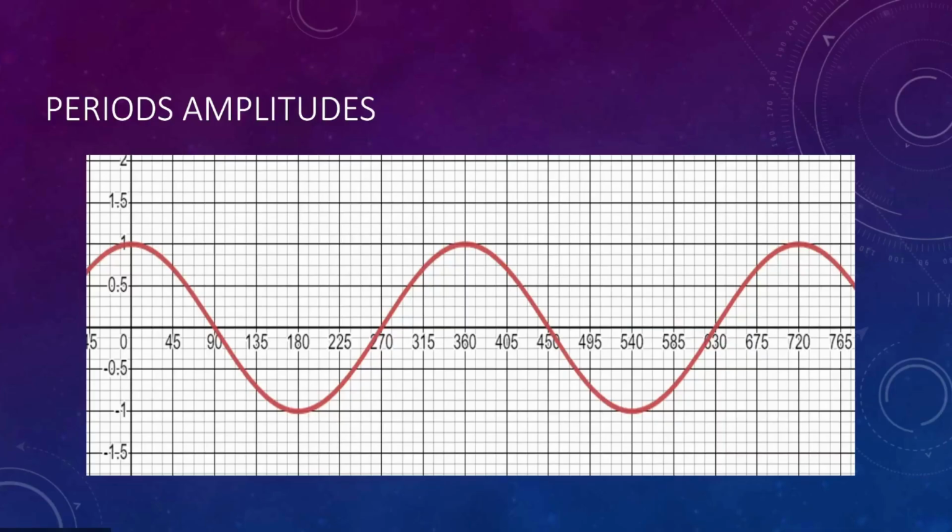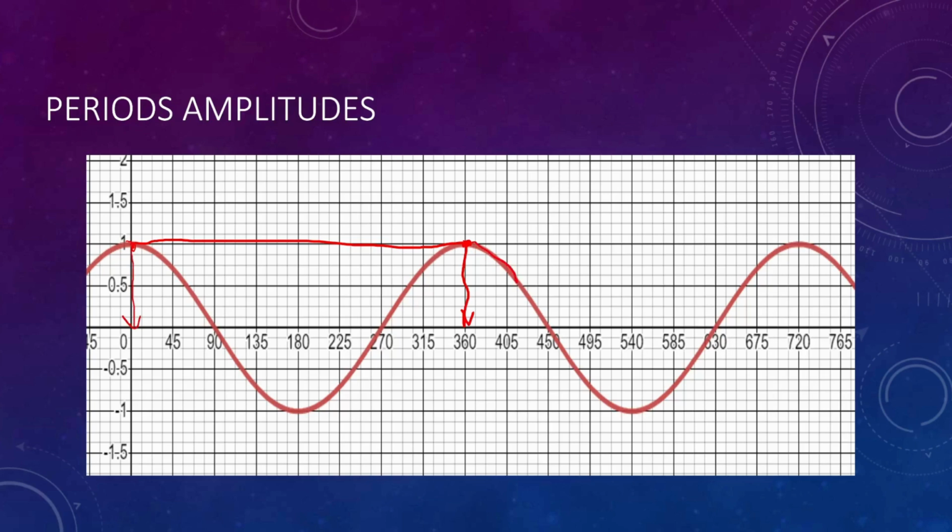So let's begin with periods and amplitudes. So firstly, what are periods? Basically a period is when one cycle of the graph is completed, or when the repetition starts. For example, if I take the starting point from 0 and 1, as you can see the graph will go on till over here, and after this point the graph will repeat. So from 0 to 360 there is one period. As you can see over here, the graph starts to repeat after 360.